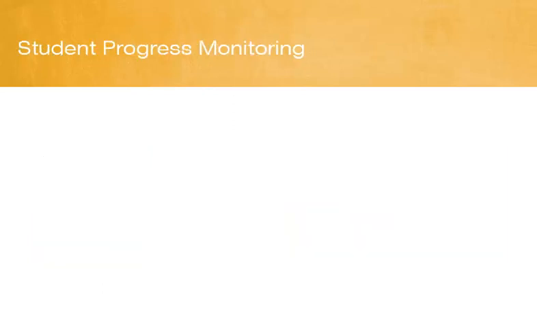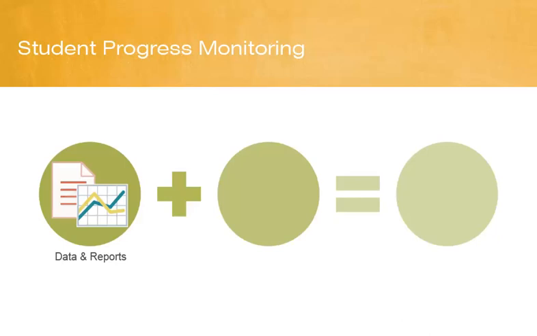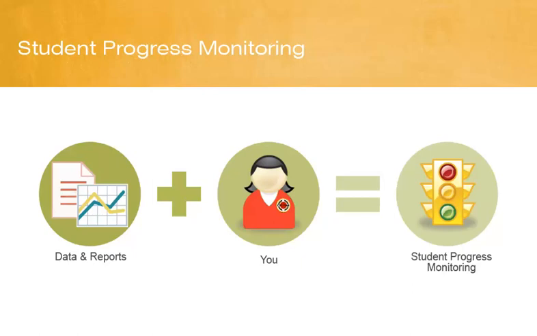Now, imagine student progress monitoring in the context of City Year and cyschoolhouse. The system allows you to track objective data points related to grades, attendance, assessments, and interventions. This information can then be consumed in the form of reports, allowing you to make decisions about what to do next with your students to move closer to your target goal. It's important to remember that the information generated from cyschoolhouse is only as accurate and complete as the information added to the system.